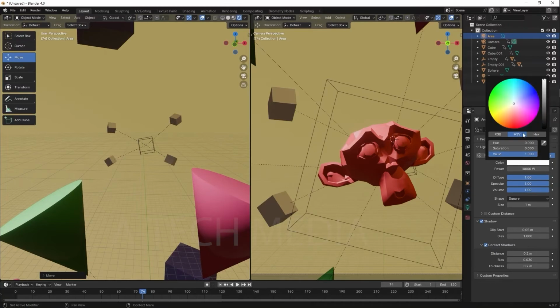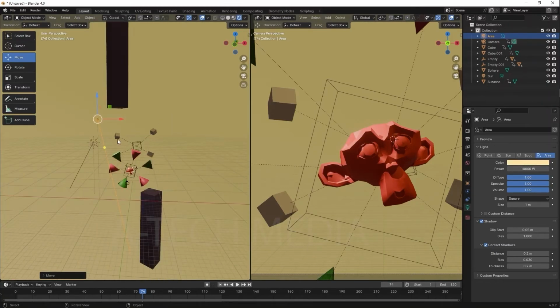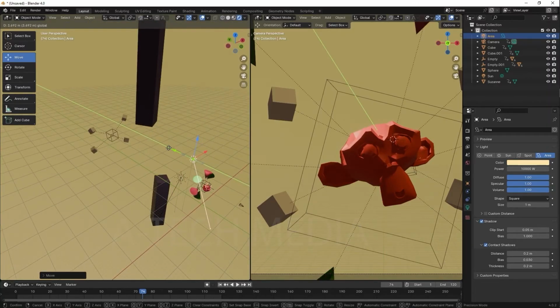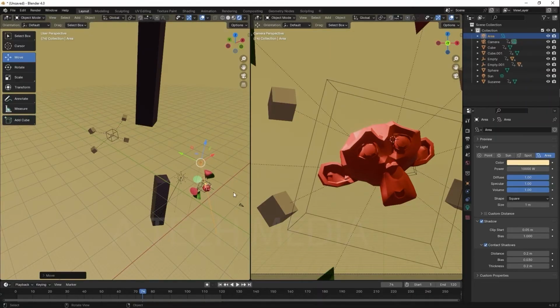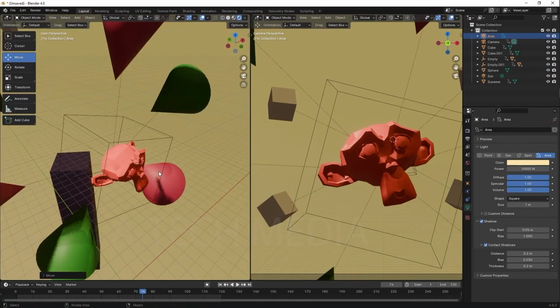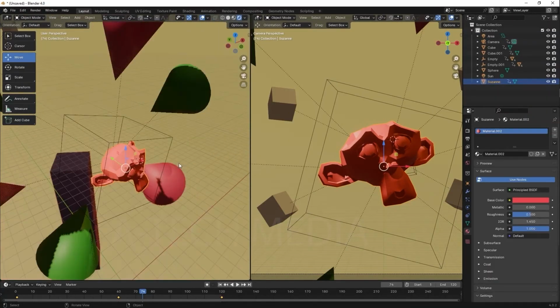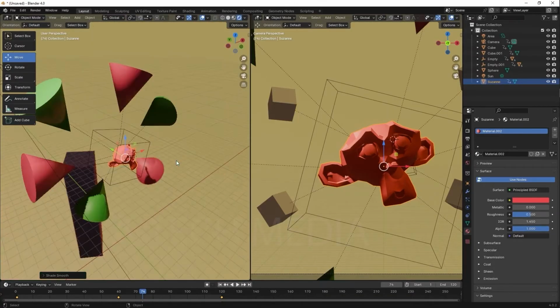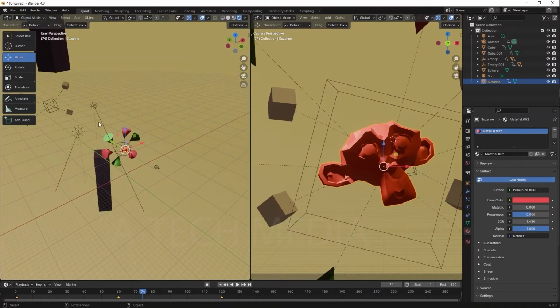So we can change the color of this to something yellowish. So this monkey is not really shading properly. For it to do that, okay, let's shade it properly.